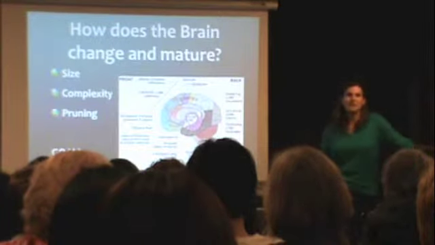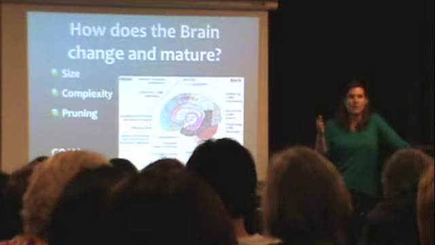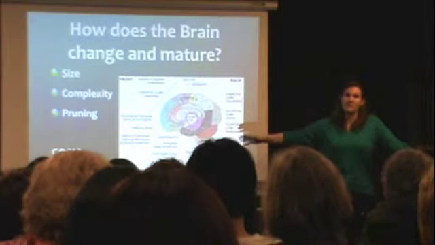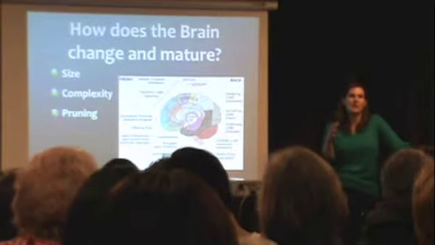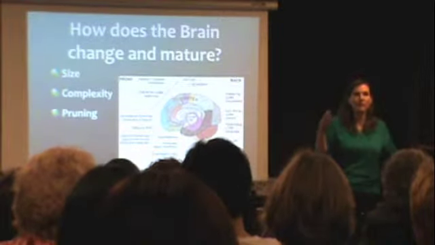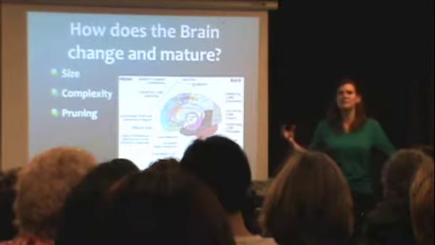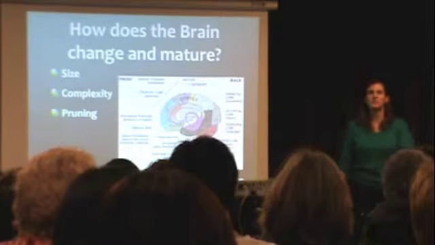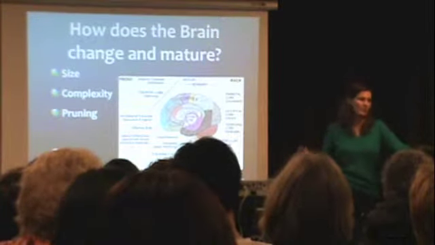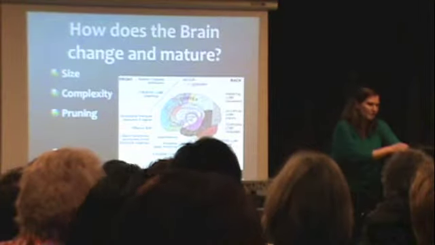So if you stop taking piano lessons when you're 10, that ability, some of it, is going to be lost. All right? If you don't study any type of mathematics or foreign language in your teenage years or before that, some of that facility is lost. It doesn't mean that you'll never be able to do that, but it just means that you won't have the same facility that you would have if that area had never been pruned in the first place.